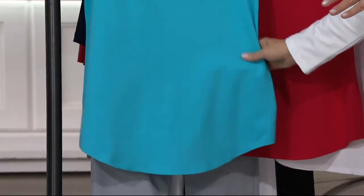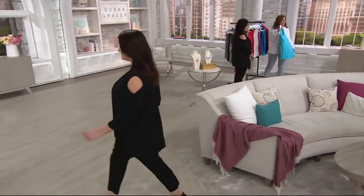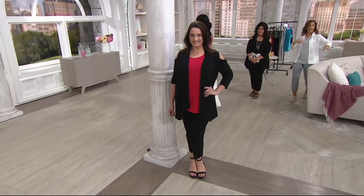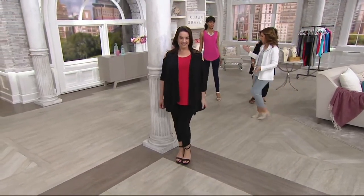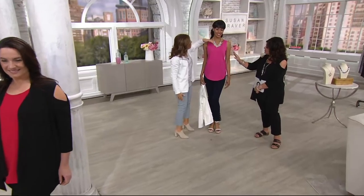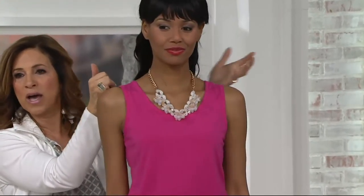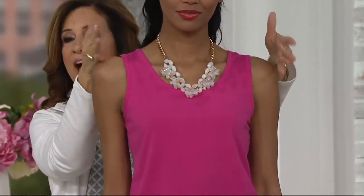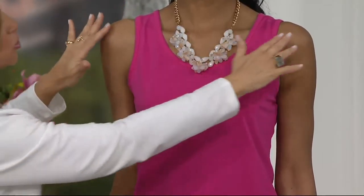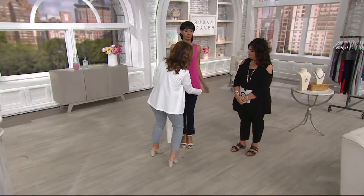The tank is done in the softest, most luxurious Cotton Modell, and it's a longer tank. We need these anchors in the wardrobe that everything will pivot around. It covers your undergarment, covers your underarm. I love that Katia took off the jacket so you could see that. It's bra friendly — no peek-a-boo under the arm. The bra is totally covered, but it also isn't cut too low. Some tank tops come too low and that focuses on the arm. When cut in like this you're appropriately covered — it focuses on the shoulder, not the arms.